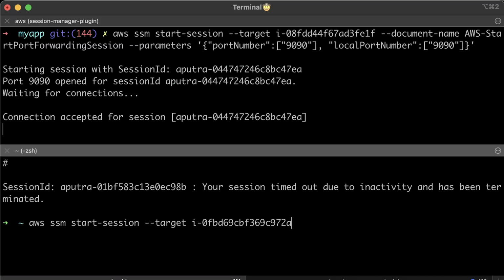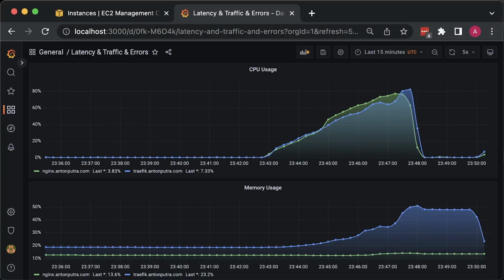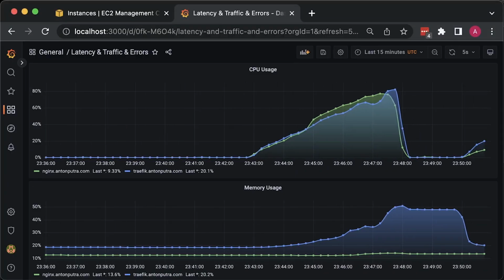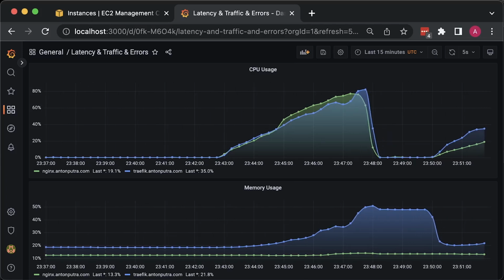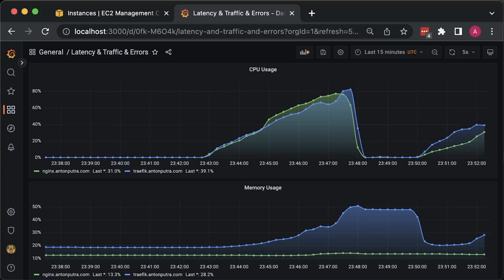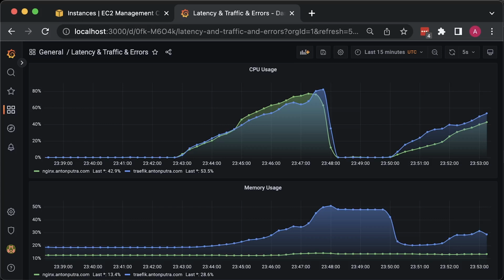What I found is that the custom Prometheus exporter actually consumes a lot of CPU because it needs to process all 5000 log entries every second and parse metrics from them. On a large instance, it could be fine, but for these tests, it makes a huge difference. Now, let me disable the Prometheus Nginx exporter and rerun the test. Since we're not going to get latency from Nginx anymore, let's make the CPU and memory graphs larger. We still can get the latency from the K6 client, which is actually much more accurate since it's calculated on the client side. Let's rerun the test without the exporter.